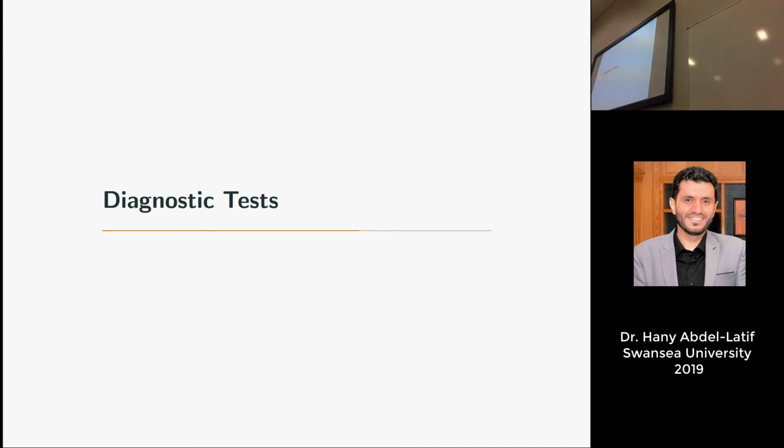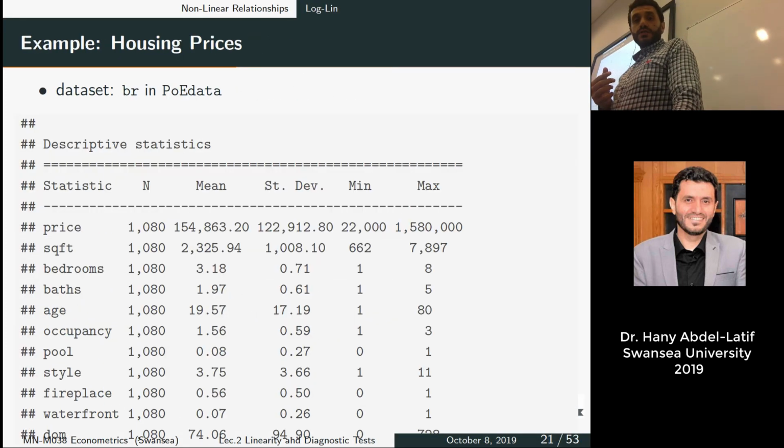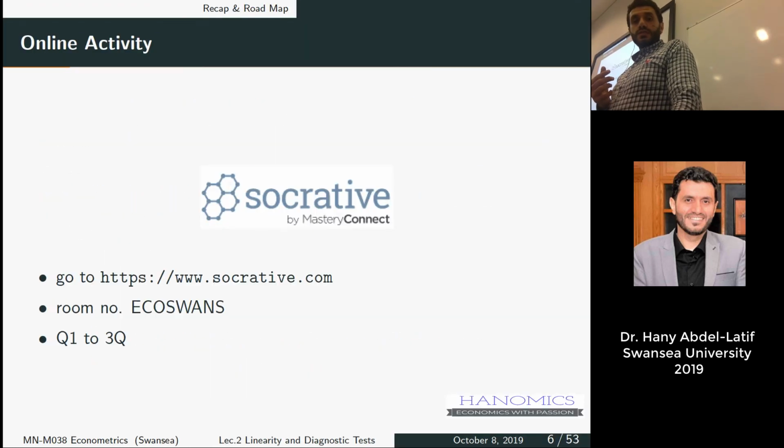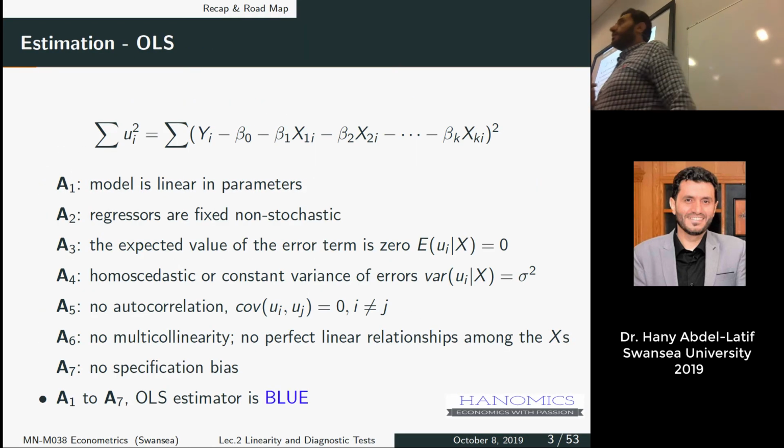We want now to turn to the tests. If you remember, we made some assumptions about the error term. You remember the 7 assumptions? We now want to look at these assumptions. If I go back to these assumptions, that was from last lecture, and we started with this in this lecture. These are the assumptions we made about OLS, about this model. The first is that the model is linear in parameters.